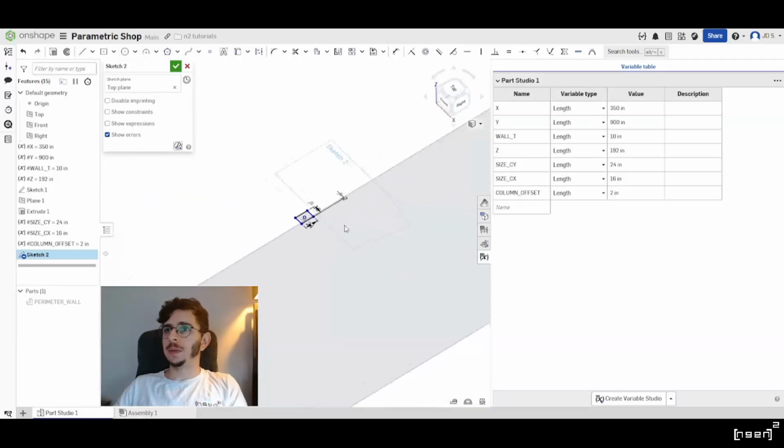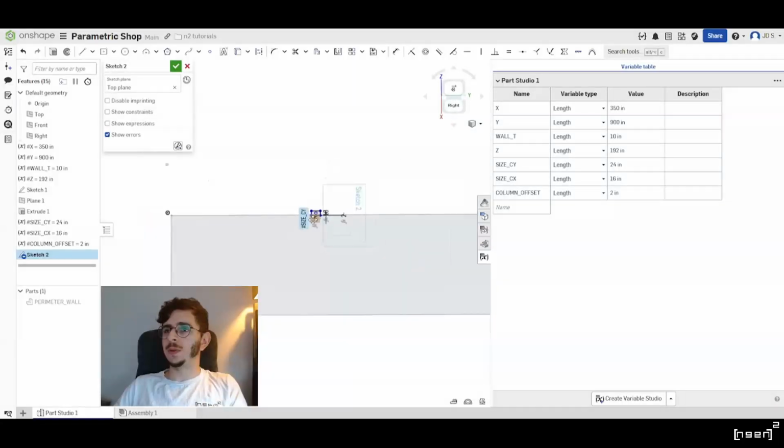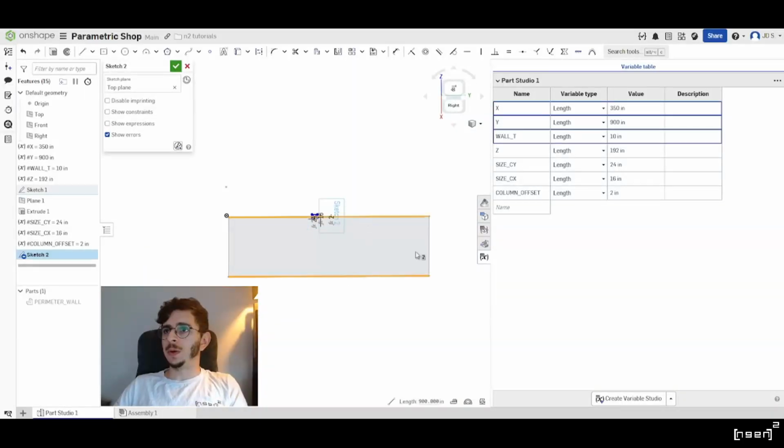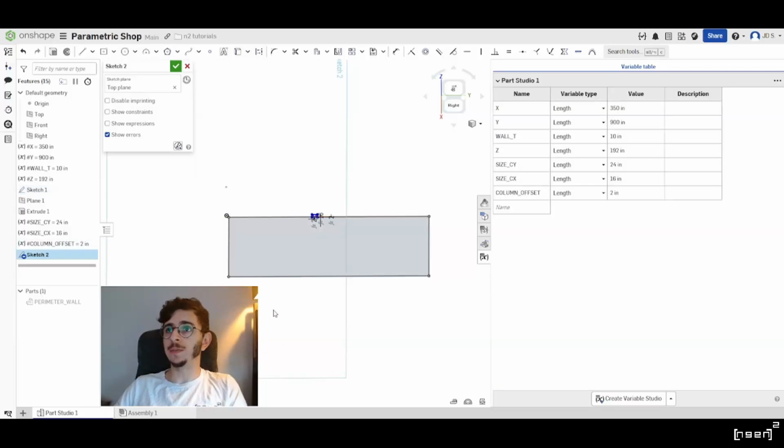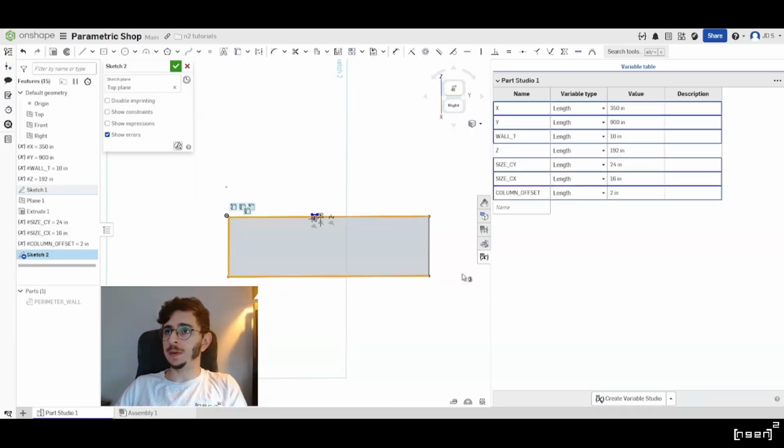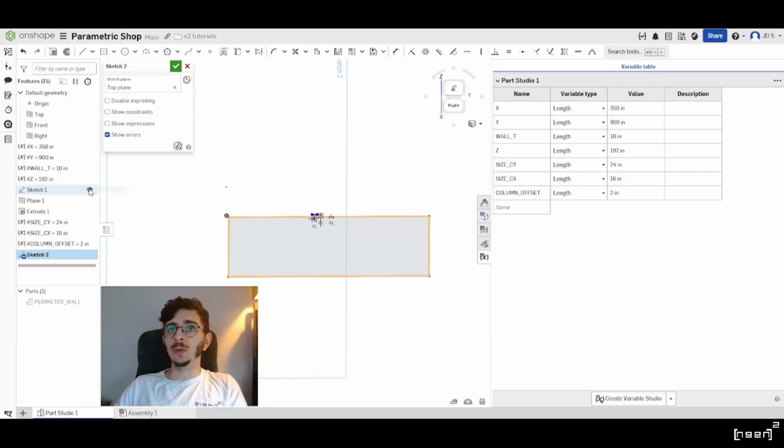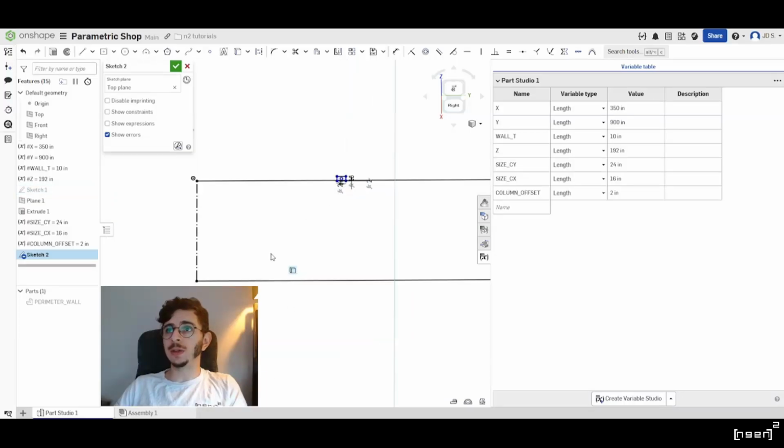This seems okay. We can grab these points here from the previous sketch and project them. Then we can select them again and change these to construction lines. When we do this, we want to hide that first sketch.